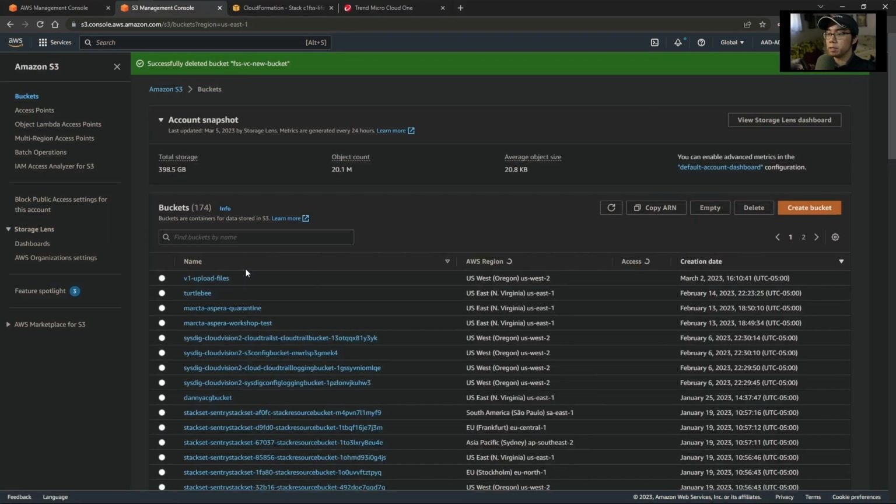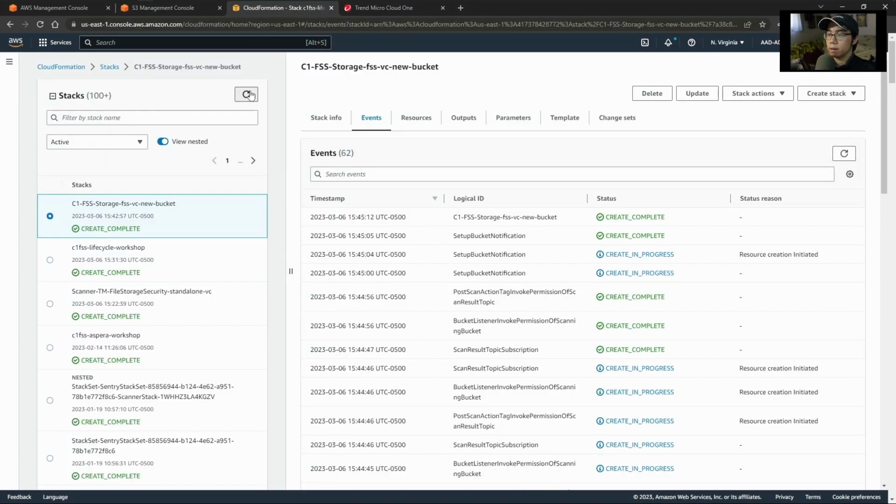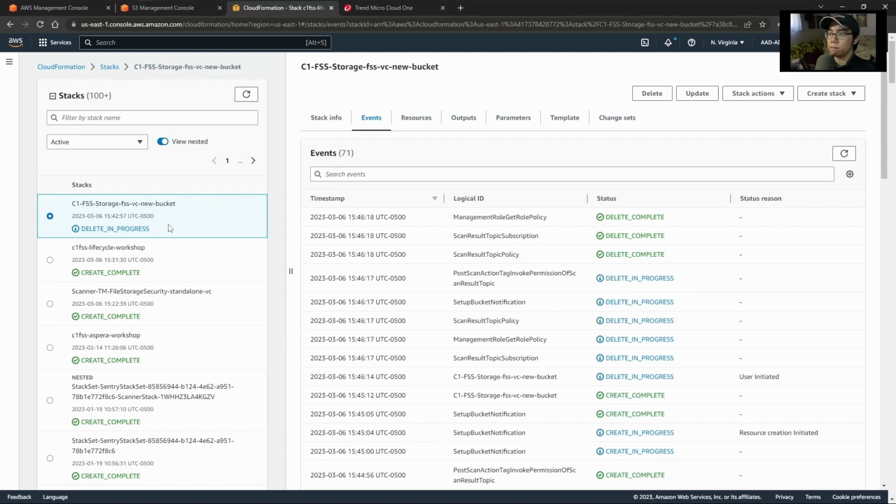And now that the bucket has been deleted from the environment, we'll go back into CloudFormation and see the delete in progress kicking off. So we can wait for that to finish, and now we have a better understanding of when an integration like this would be useful in the case of ephemeral buckets being provisioned by an application.